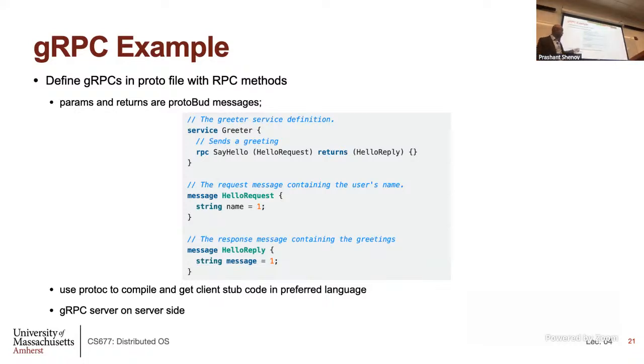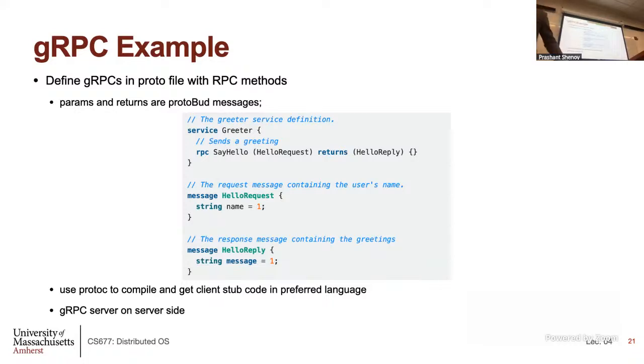So what Google did is they extended the protocol compiler to support RPC definitions in addition to protocol buffer definitions. This is what you are going to pass to the compiler, and it will now generate stub code that not only allows you to pass these two protocol buffers back and forth, but it also allows you to write code where the client and the server can call these methods or respond to these methods.